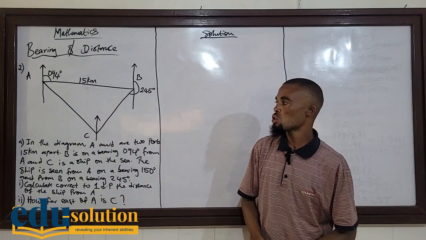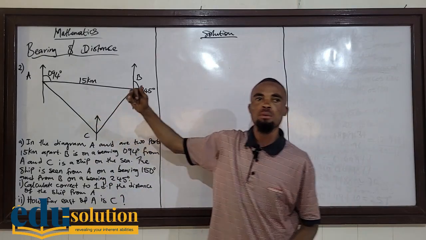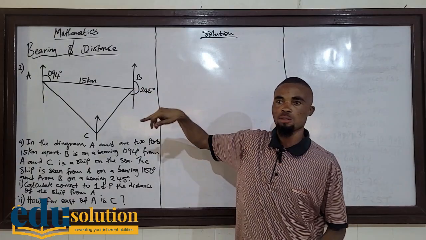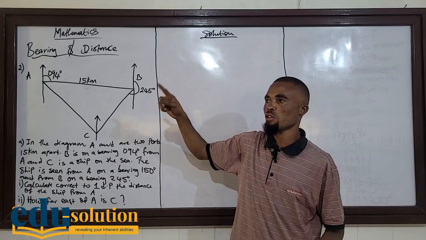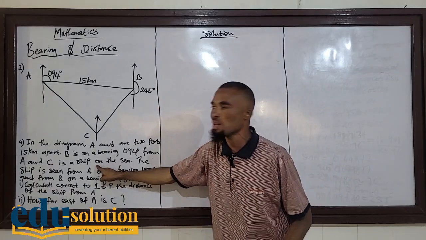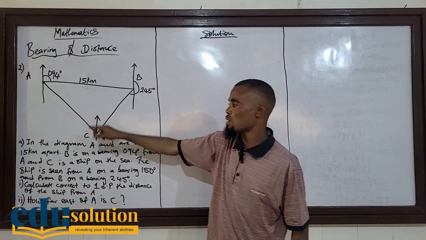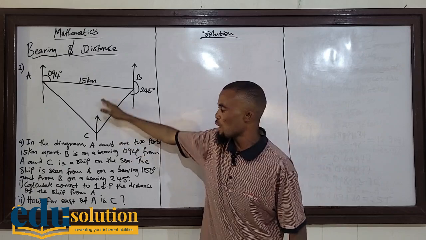So don't just look at the diagram. I think a number of students make mistakes in this aspect. When they are given a diagram, they just go ahead and start solving. Don't go ahead and start solving. Possibly there is some information in this write-up that is not found in the diagram. That is the reason why I want you to go through both the diagram and this.